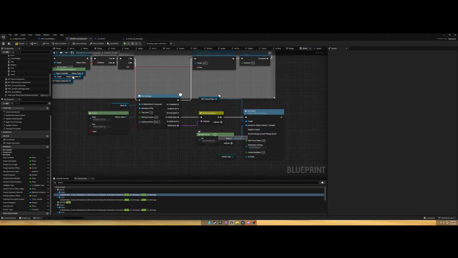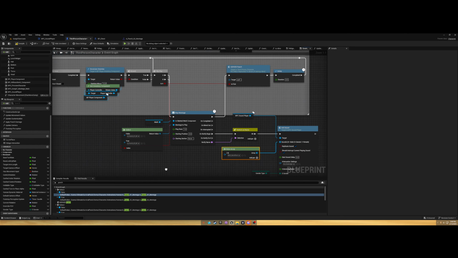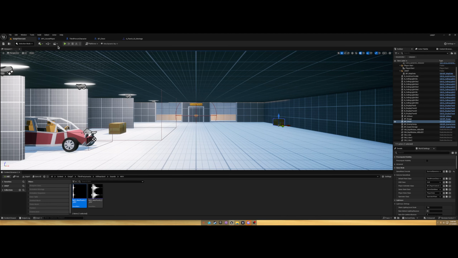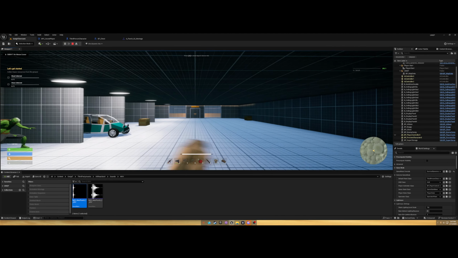Okay, so what I had to do was just check this, should interrupt current playing sound, just so that it can stop the punch sound. So if I uncheck this, I'll just show you. And punch.